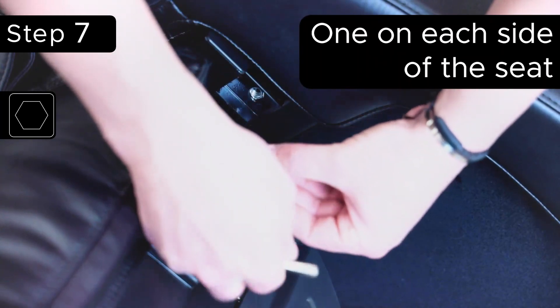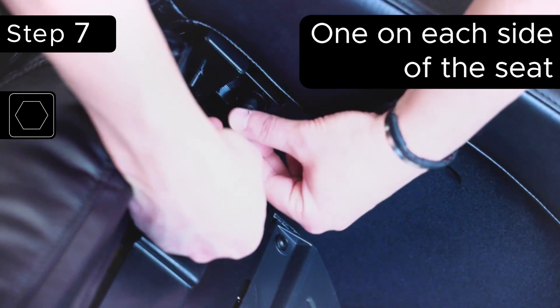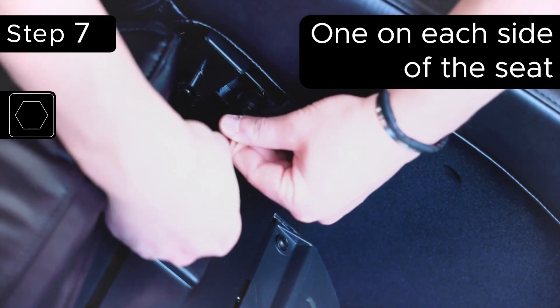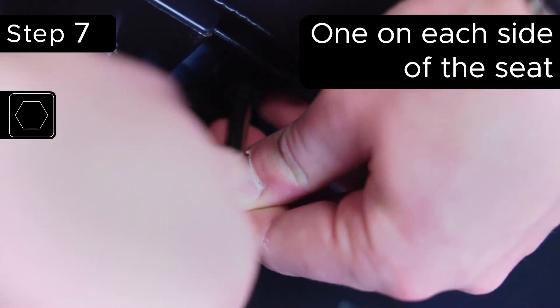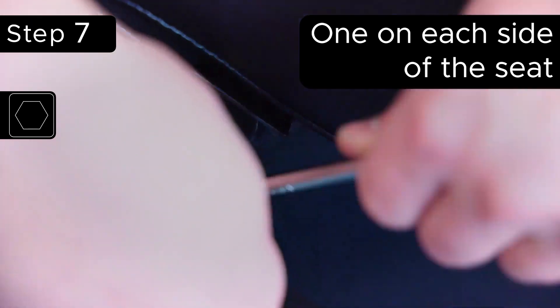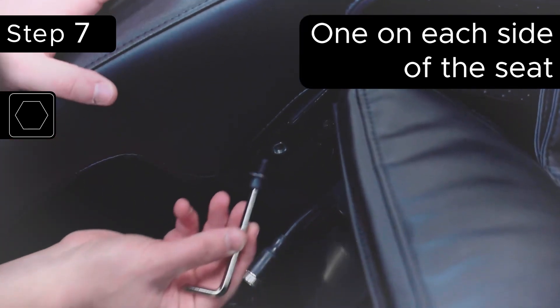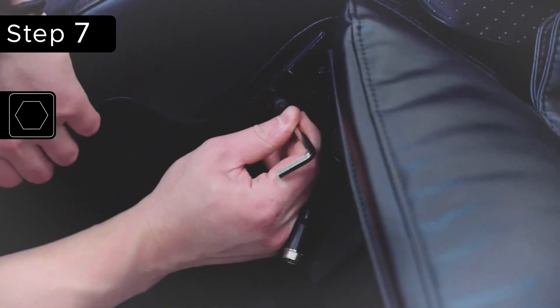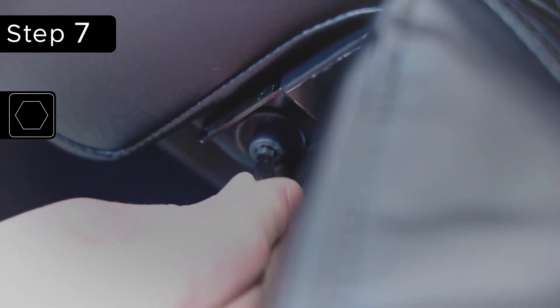Next, located near the foot of the chair, there are two openings, one on each side for the remaining bolts. Use the included hex key and firmly screw the bolts into place. Each arm has one set of these screws. Make sure you do both arms before you continue on to the rest of the assembly.